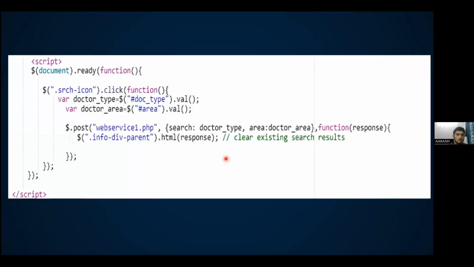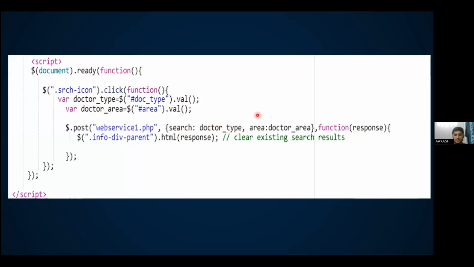So this is that JavaScript code. Once document.ready fires, that means once our page is loaded, it will look at this class which is associated with the search button. Once that search button is clicked, the information in the doctor type and the area are stored in these two variables, and this information is passed to the web service API.